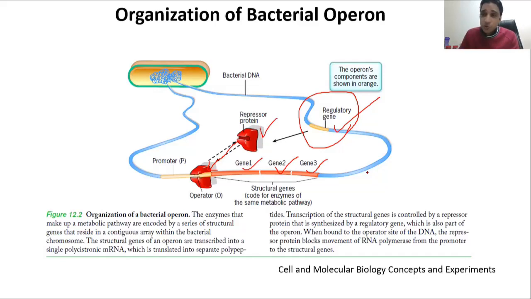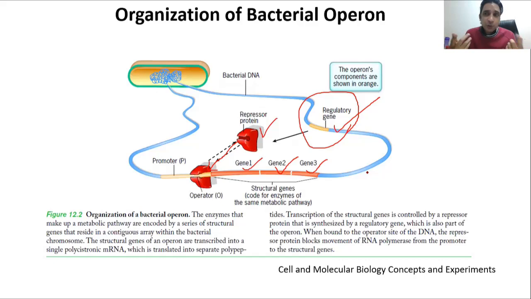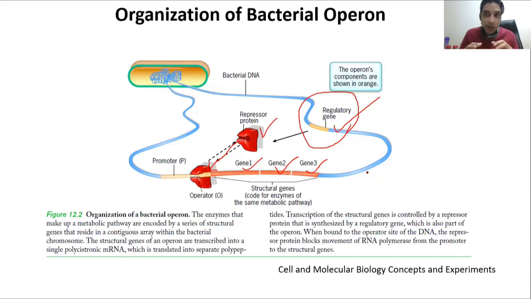Nature chose to put all these genes together in bacteria because it is more efficient — one promoter can control the expression of three genes. Usually these three genes are part of the same metabolic pathway. If you need to execute one step, theoretically you need to execute the next step and the step after that as well. So nature put all the genes for one metabolic pathway in one place, which is called an operon.